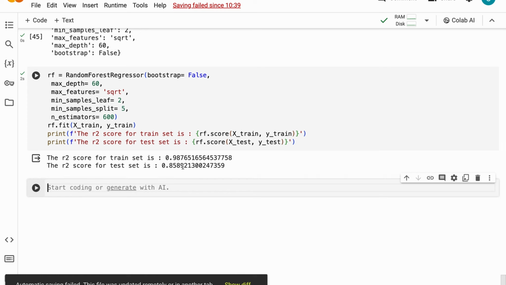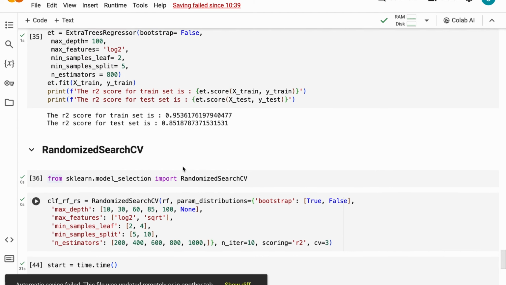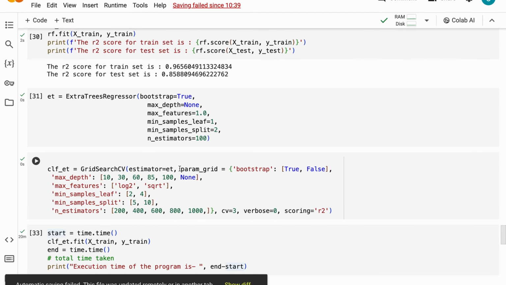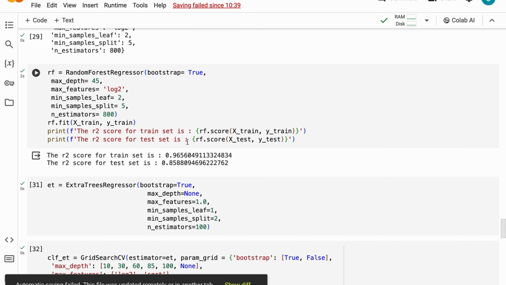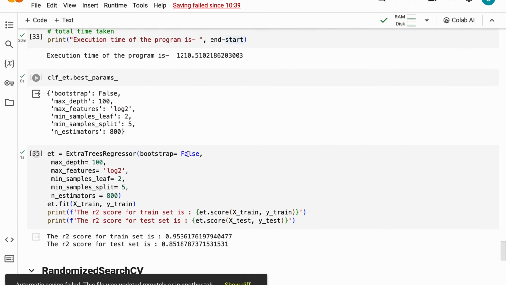So I think you have got the idea that if you want to quickly run your screening, you can use RandomizedSearchCV. But GridSearchCV would provide you a more thorough screening, and of course we have seen better results with that, and that's what we are going to be sticking to, using all these parameters with test score of around 0.858 and train score of 0.965. So I'm gonna end this talk right here.